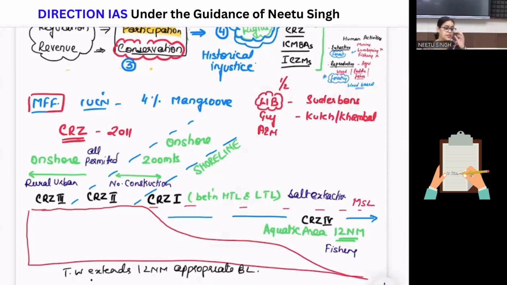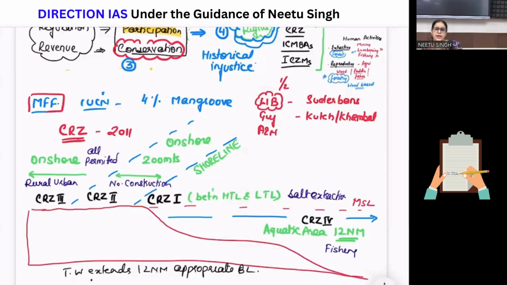Coastal areas are a fragile setup. Coastal areas are identified as having higher fragility, largely because of marine pollution, rising sea surface temperature, coastal hazards, and many more things. So India has mobilized the coastal regulation zone. The notification can be taken from 2011, and it demarcates 4 CRZs.